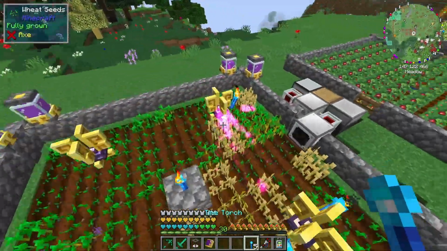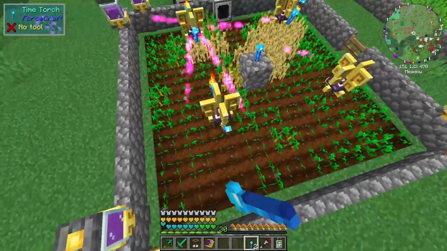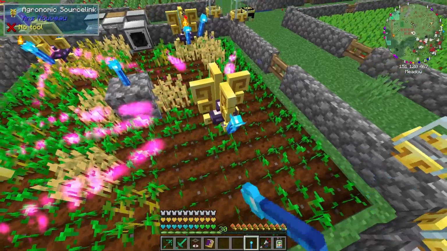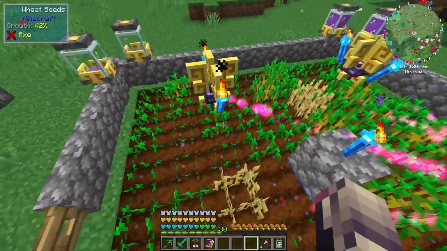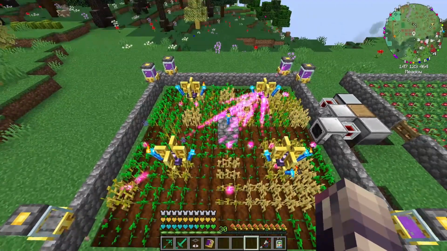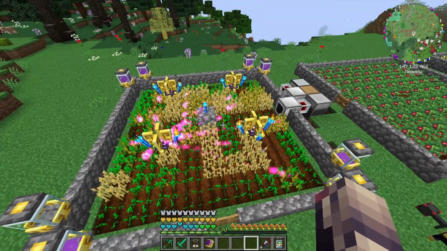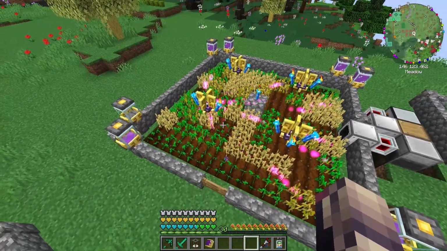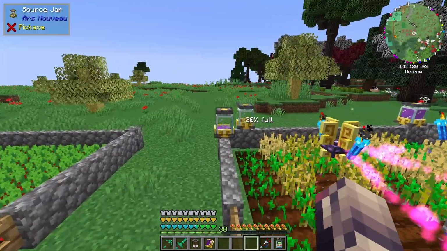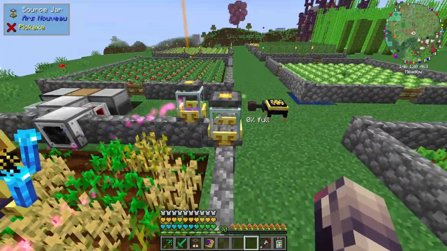Alright, so we got five torches here. So let's just put one here. One here, one here, one here. Oh, no, not right there. One here and one here. There we go. Everything. Oh, look at all those particle effects, man. All the particle effects in the world. Oh, man. So we actually do have four full jars. Looks like we're filling up this one now. And then we'll probably fill up that one, then that one, and then that one.